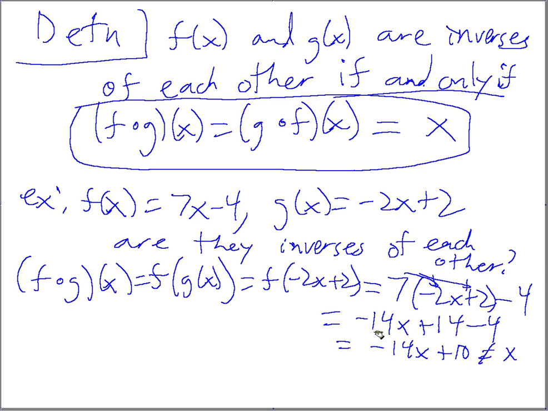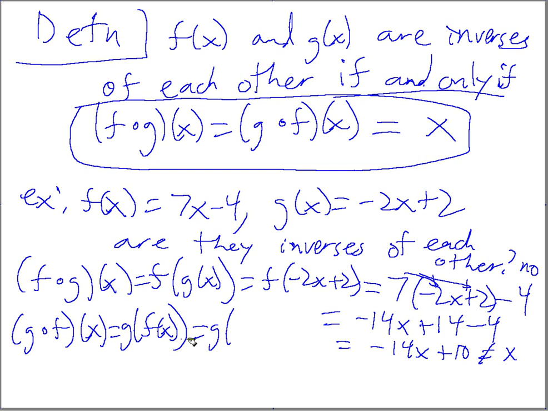We can stop right here and say, look, this definition is not going to work out for these two functions. So are they inverses? The answer is no. They're not inverses of each other. We can stop right here. Now, let's say we try to find the other composite. No big deal. We can do that pretty quickly. This is g parentheses f of x, called the definition.